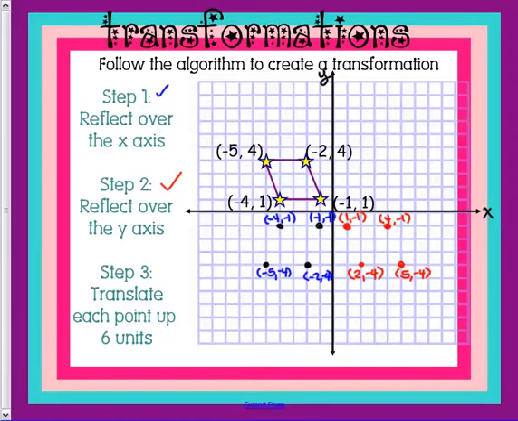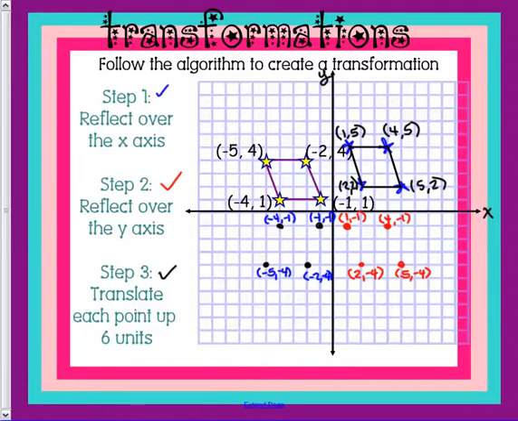Okay, let's take a look at what that looks like. So when we shift it 6 units up, we can just add 6 to each one of our y's. So -1 plus 6 is 5. Again, -1 plus 6 is 5. And -4 plus 6 is 2, so this one's also 2. So this is our image, okay? This is our new, well, I guess this would be a parallelogram, not a rhombus. I was going for rhombus at first, but it's a parallelogram that is shifted 6 units up from this reflection.